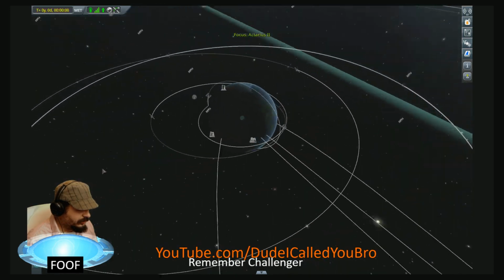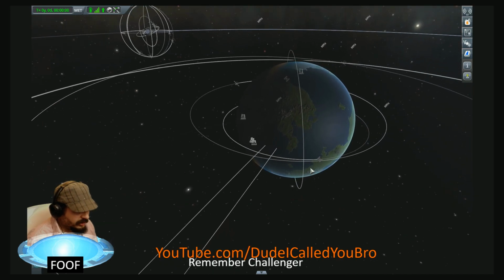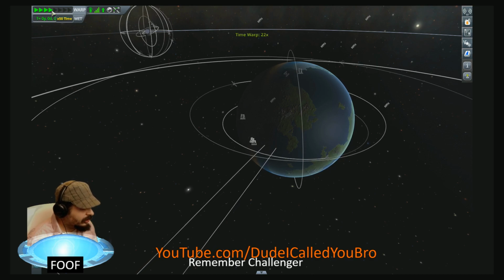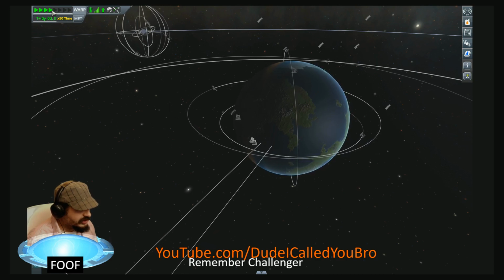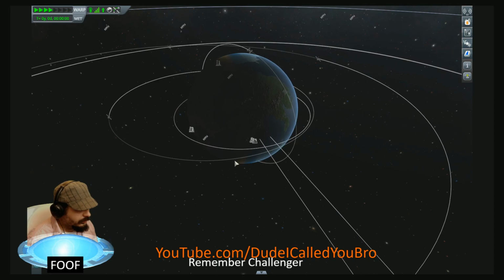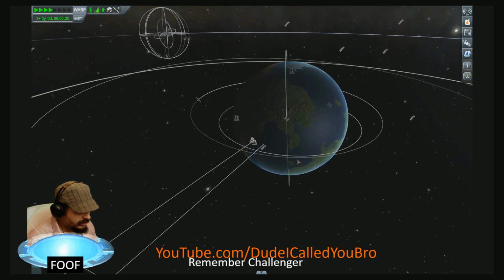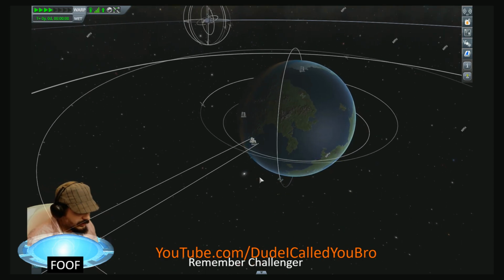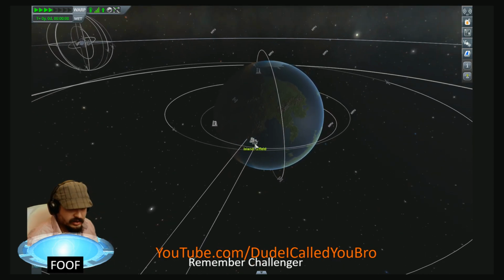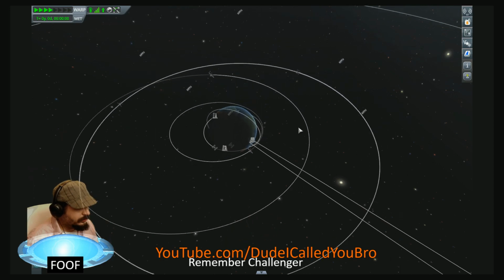The only thing we need to figure... Okay, good. We're not far off. We need to make sure we are going to be on the correct inclination. Now, unfortunately, it's going to make it difficult for us to time our rendezvous with the station, because we cannot really pick both the rendezvous window and also our inclination launch window at the same time. So that kind of sucks.